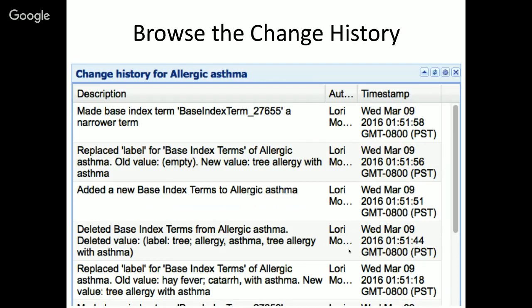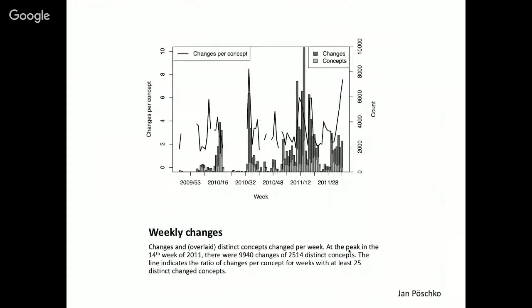I want to be able to browse the change history and know what actually has been done to modify terms, so I can decide whether I want to weigh in on those changes and determine whether I have something that I want to report back to the group, and maybe perhaps reconsider changes that have been made. What's also cool is that because all the changes are stored internally to ICAT, as is the case with Web Protege, we can get summary statistics.